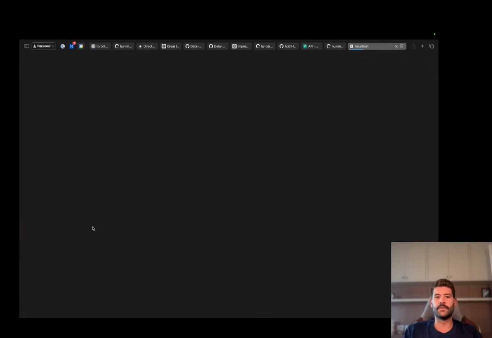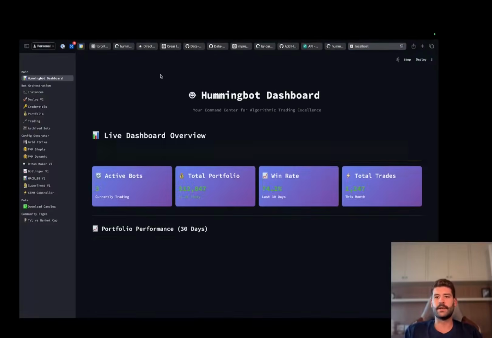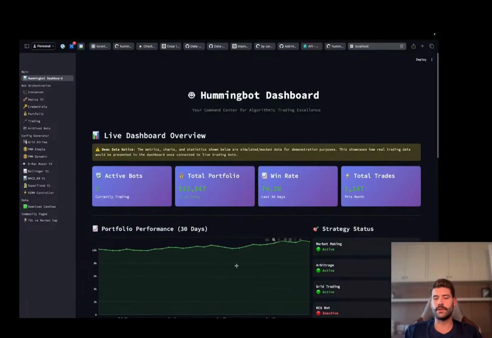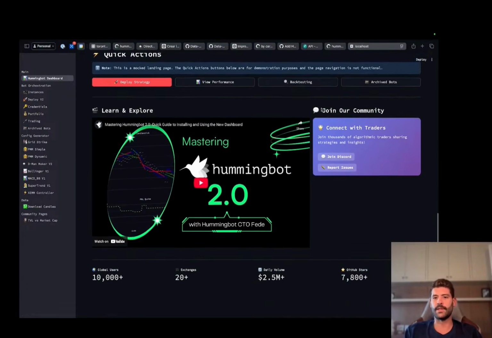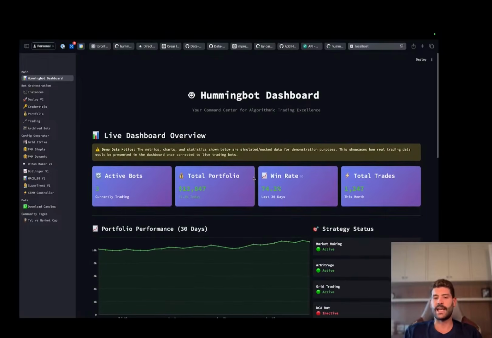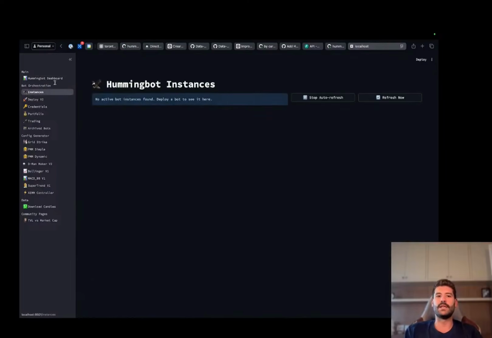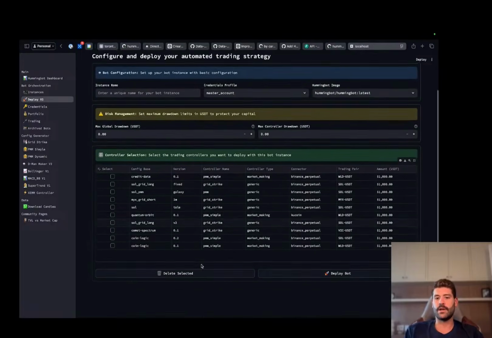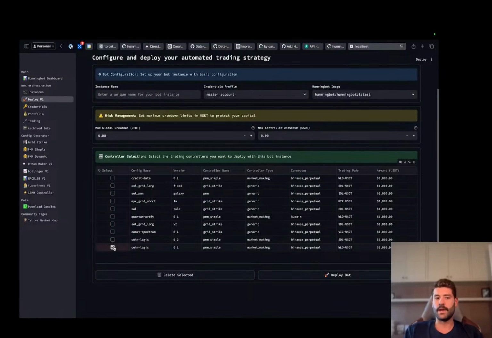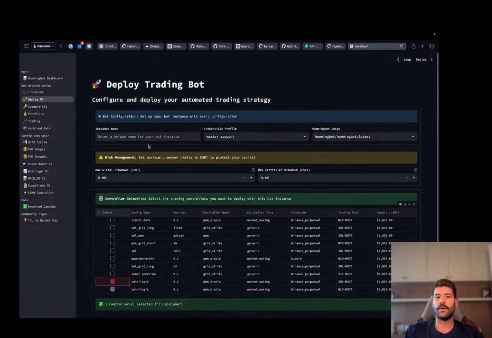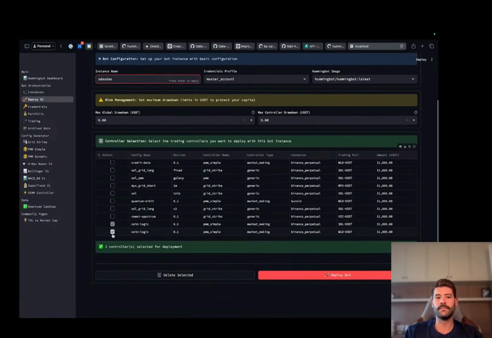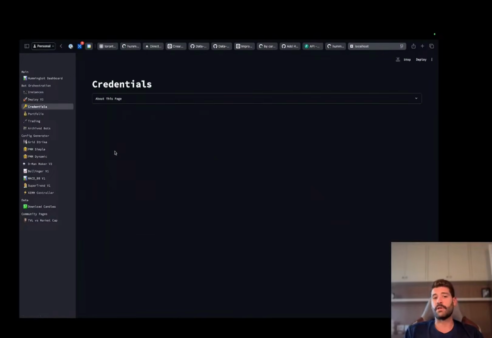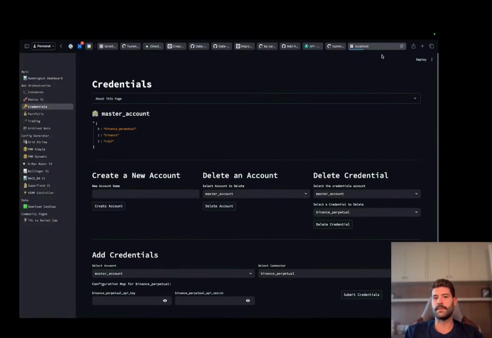Running the dashboard will let us, this part is mocked, so it's not an actual thing. If someone wants to add something, it's a mock-up of what you can actually build. But basically, here in the dashboard you can see if you have instances running, and if you want to deploy an instance, how to deploy it. You can pick, I want this config, I want to put this name to the bot, and deploy it, and it will run. You can manage the credentials here.